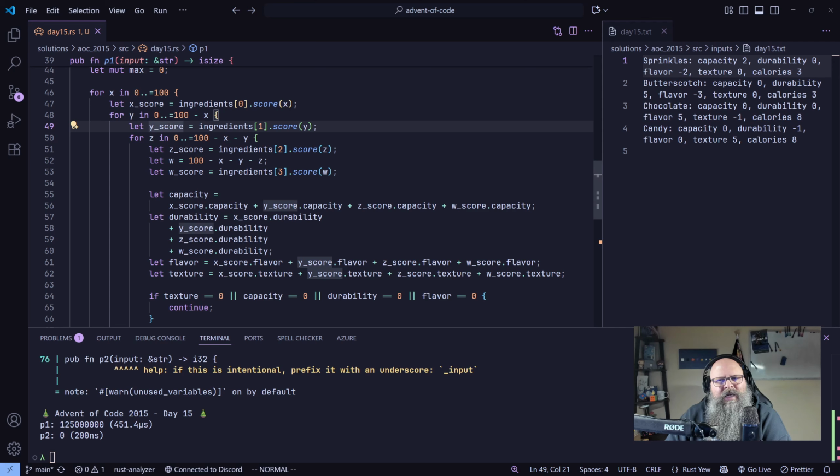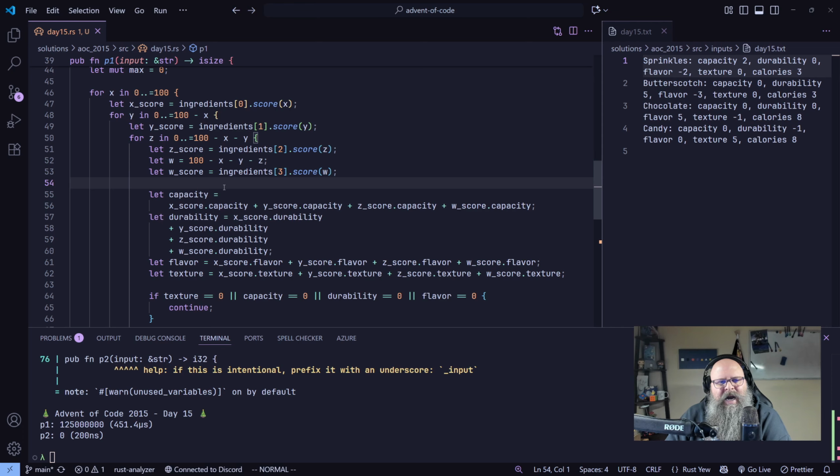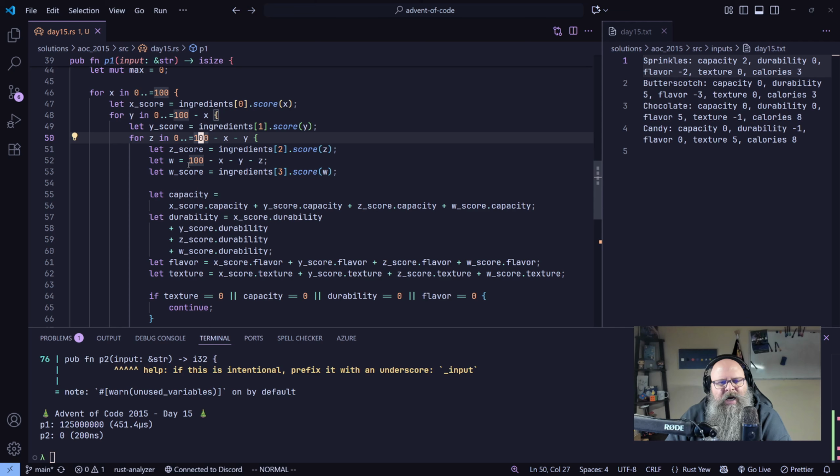Oh, let's see. Does this work? Yes, it does, because I need to have exactly 100. And presumably W fills up that void, right? Like if this is 0, 0, 0, W would be 100.